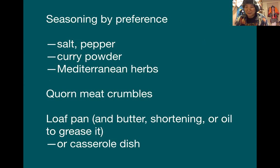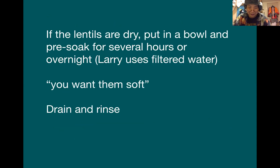So also some seasoning by whatever you like, really. Salt and pepper. Larry's using curry powder, and I use Mediterranean herbs for mine. Corn meat crumbles are something that Larry says that he uses sometimes. And you also need a loaf pan and something to grease it with, or a casserole dish would also work in this situation.